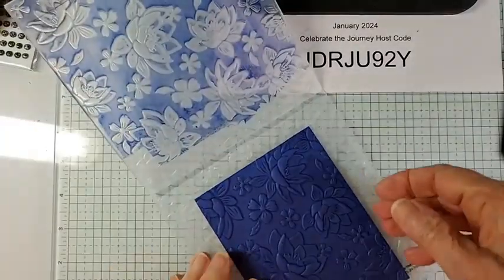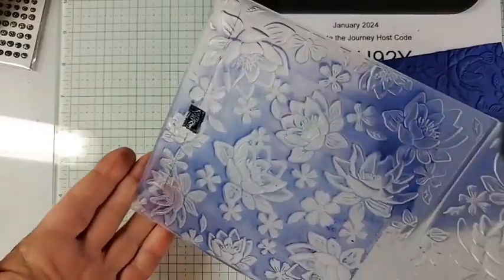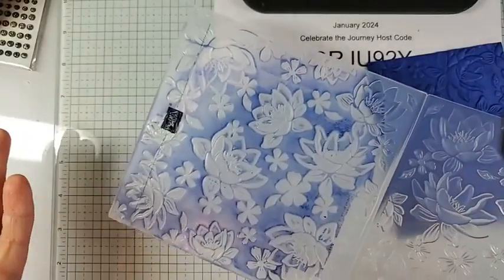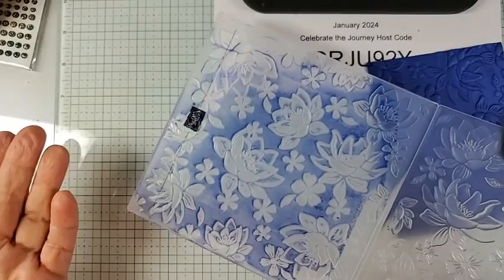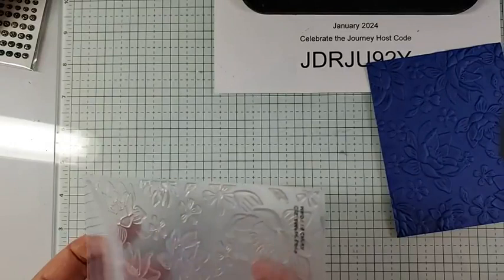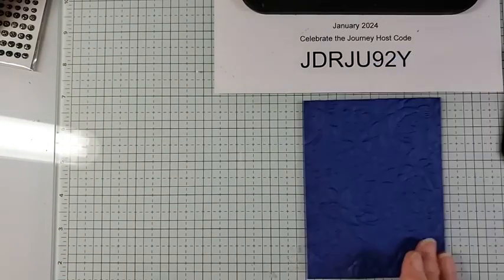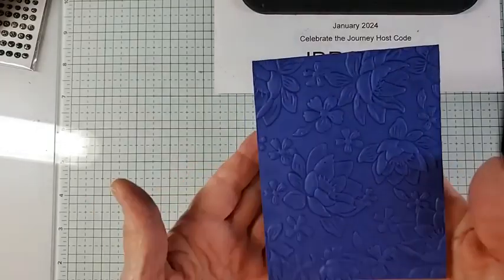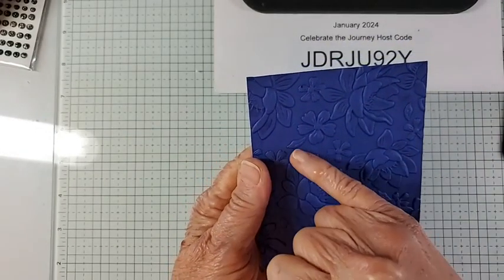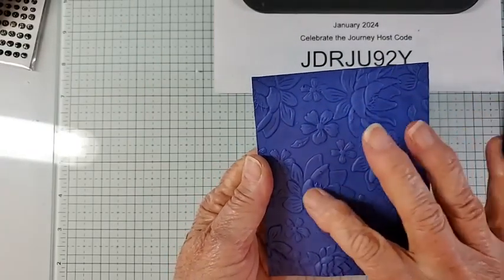Now you've got a nice inky folder. You just run this under the faucet, rinse it off and let it dry. Make sure you get it all off, because if you want to emboss on white paper, you don't want any blue or whatever color you're using to show up. So now this is embossed, and the ink only got on the background part, and then a little bit on the embossed flowers.